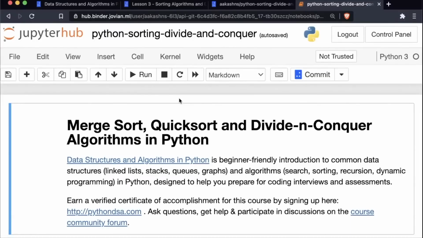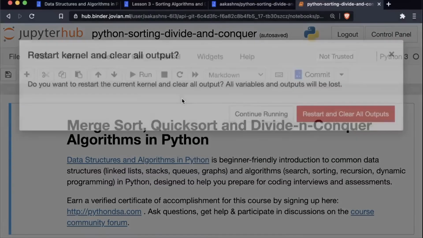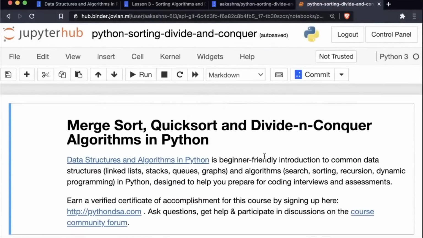A Jupyter notebook is an interactive programming environment where you can write code, look at the results, and also write explanations. We've provided you with a cloud-based Jupyter notebook setup, so you don't have to install anything. All the code that you execute here will be running on our cloud. But you can also download it and run it on your own computer by following the instructions. The first thing we'll do is click on the kernel menu and click restart and clear output to remove any outputs from previous executions of the code, so that we can execute the code and see the outputs fresh for ourselves.